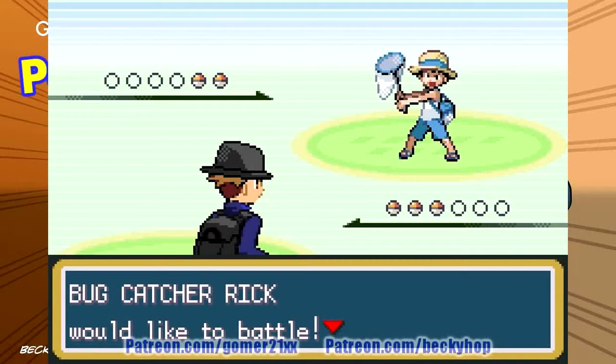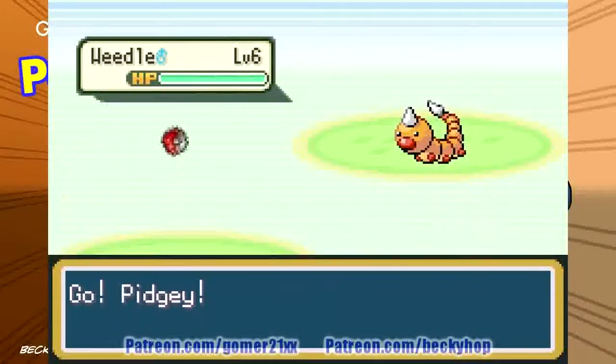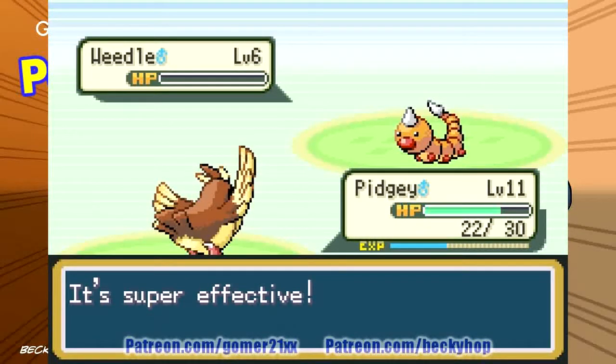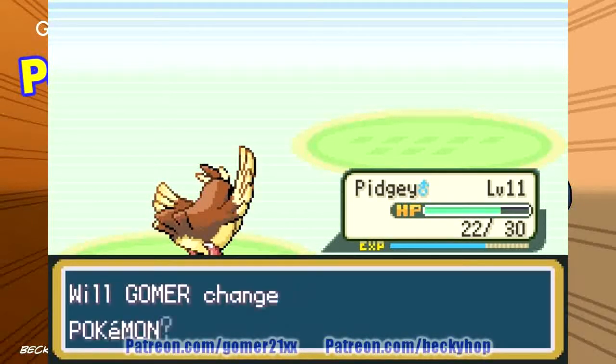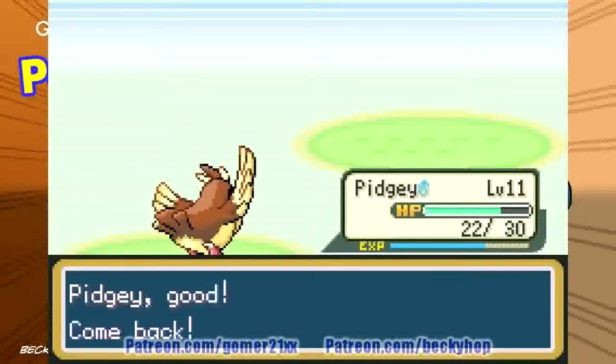I've just got to say, I still like how I did the back sprite for the trainer. It's not much, but, you know, I'm still kind of proud of it. Yeah, and let's Gust. Yeah, goodbye, Weedle. I think I need to give somebody else a turn. Oh, a Caterpie. Perfect. Perfect for my Mudkip!